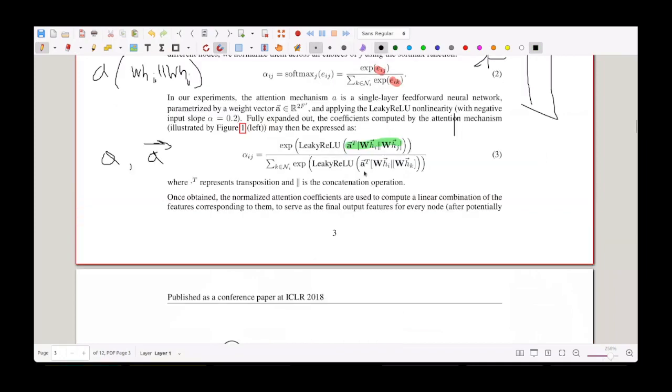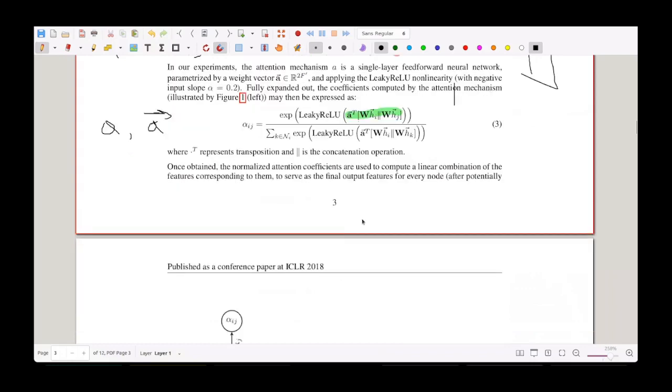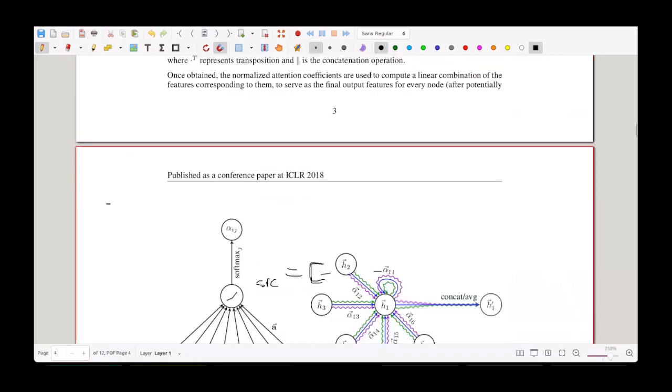So there are two operations in function A. First a dot product, and then Leaky-ReLU. But we can rewrite the dot product as the following. We have a vector a of size 2f prime that is multiplied by an input vector of size 2f prime, and the result is some float x.